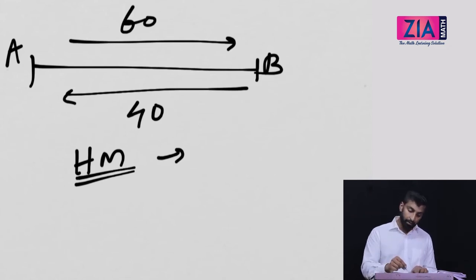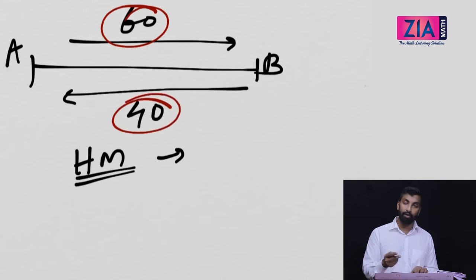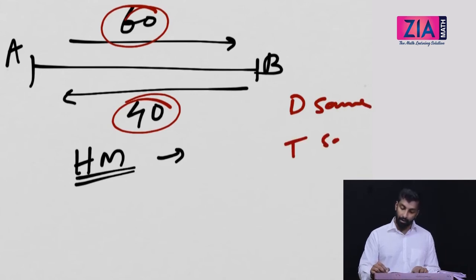So generally what students will do is, two speeds are given, just take the average of it. No. Here what is the situation? Distance is the same. Earlier what was the situation? Time was the same, so you can just take the simple average. If the time was the same, you can just take the simple average, and the reason you saw already. If distance is the same, you cannot take the simple average, you need to take the harmonic mean.